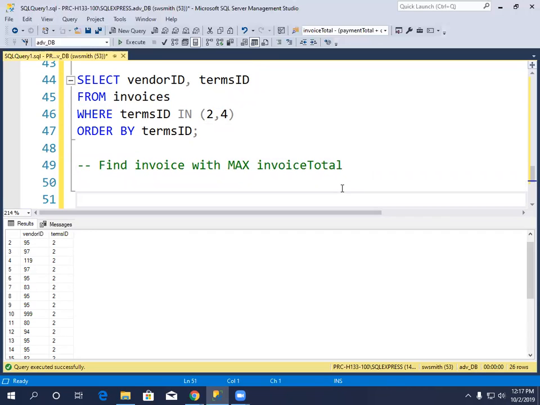But I'd be interested in knowing the invoices, and I want to know the invoice ID that has that maximum, and there might be ties. It'll be at least one. One will be maximum, assuming that I have any in the table. Now, if I don't have any in the table, I'm going to get a null answer, of course. But if I have at least one invoice total in the table, I'm going to have a max. So I can say select invoice ID.